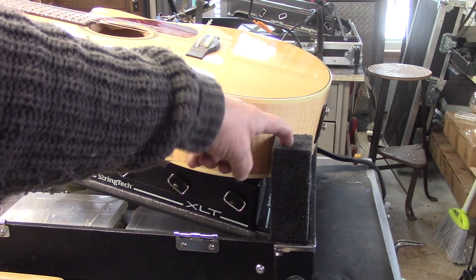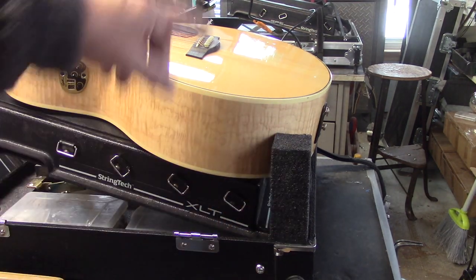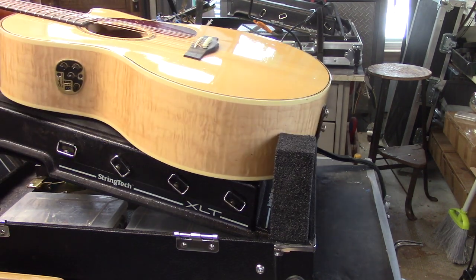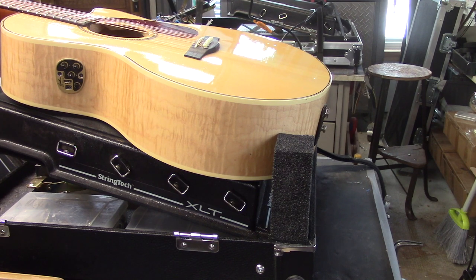So these high-density foam stop blocks can be set up wherever you need it. If you had a fly-in V, you could put one in the center. It acts as a gentle positive stop for the guitar body.